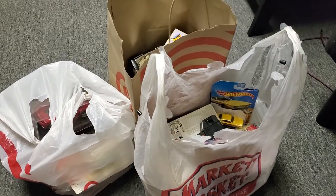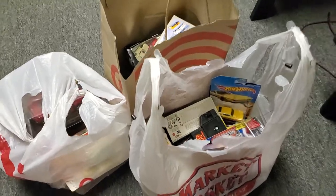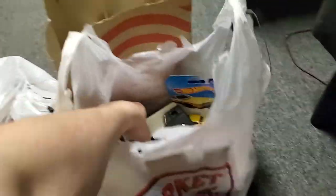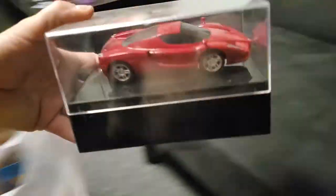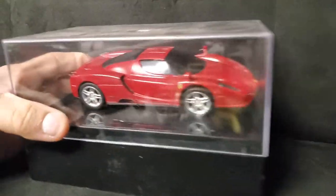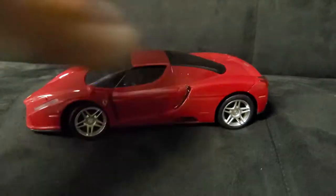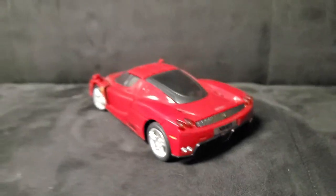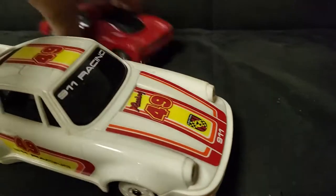Alright, so I went to my buddy Jeff's house several times recently in the past couple of months, and inside the contents of these bags is a whole bunch of diecast stuff we traded for. So in no particular order, I want to do a quick YouTube video and show off a lot of this random cool stuff.